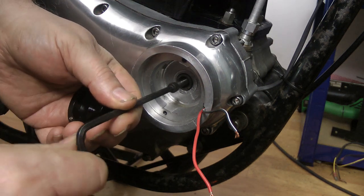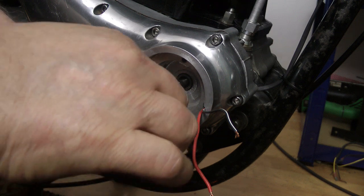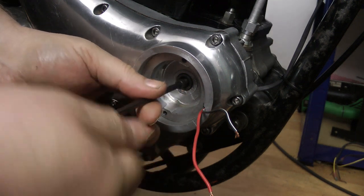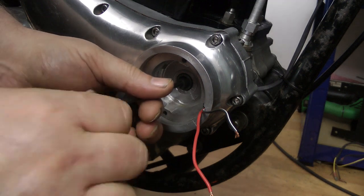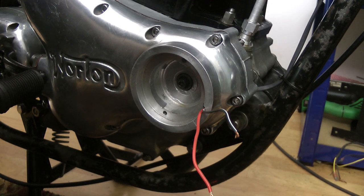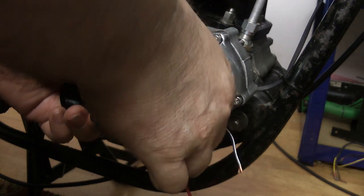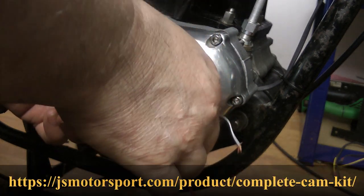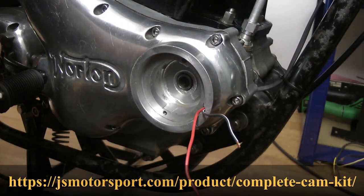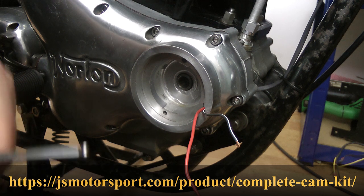So you need to actually screw the Allen screw in. This is the 24 teeth per inch UNF version, and as you can see on this camshaft, it screws all the way in. The camshaft in this is a John Smith production camshaft, and obviously it's potentially a little bit different from the camshaft that you might have in your bike.